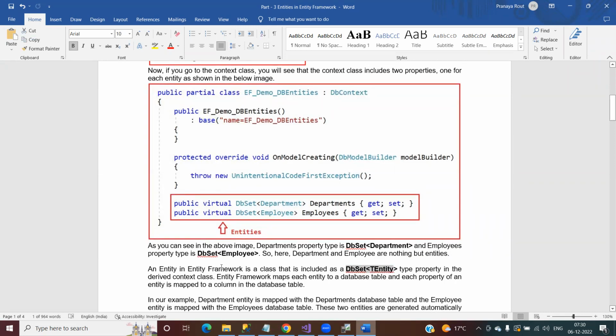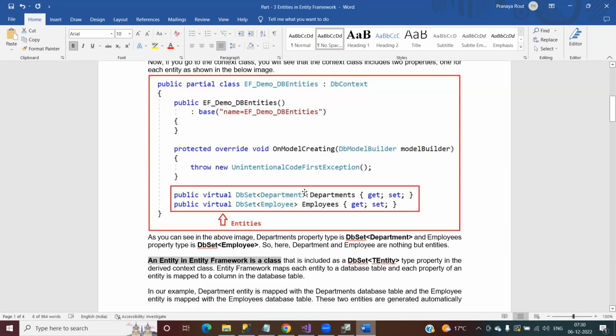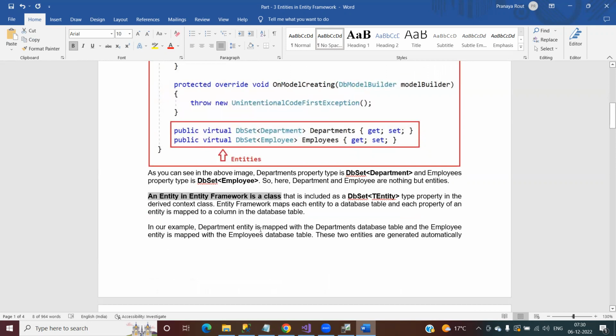Technically, an entity in Entity Framework is nothing but a class, and you can consider that class as an entity only when you put it as a DB set of T entity type within your derived context class. In our example, department entity is mapped to the departments database table, and employee entity is mapped with the employees database table.